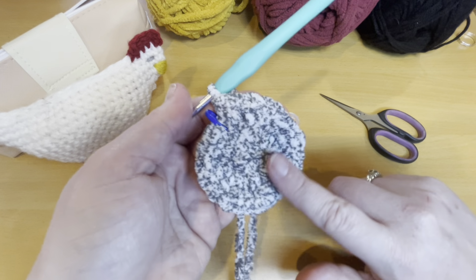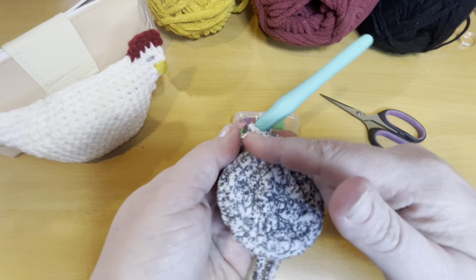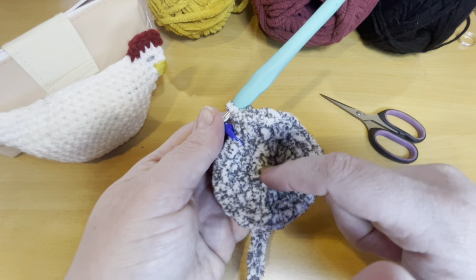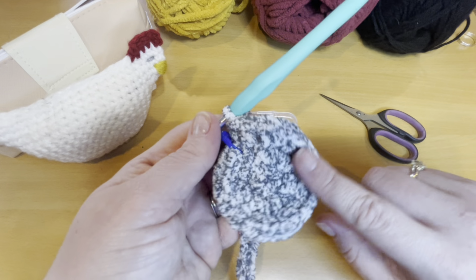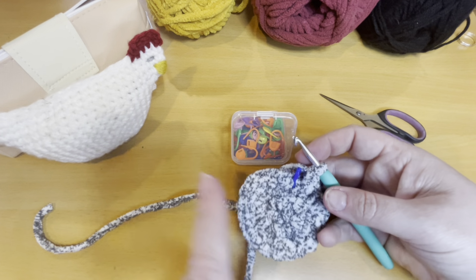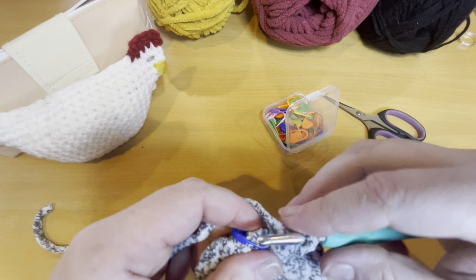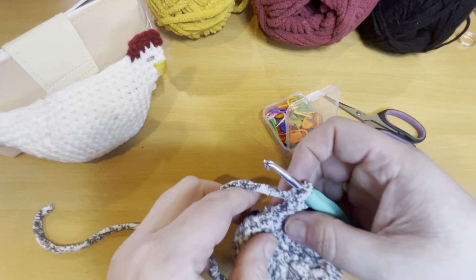Sometimes when you're working in the round, as they call this, when you get back to your initial stitch, you're going to slip stitch, chain 1, and that's how you work your way up. And other times it's kind of just like a spiral where it just gets bigger as it goes around. And that's what we're doing with this pattern here. So our fourth row is going to be 2 single crochets and then 1 increase. Every pattern is going to be different. You need to learn the basics, essentially.